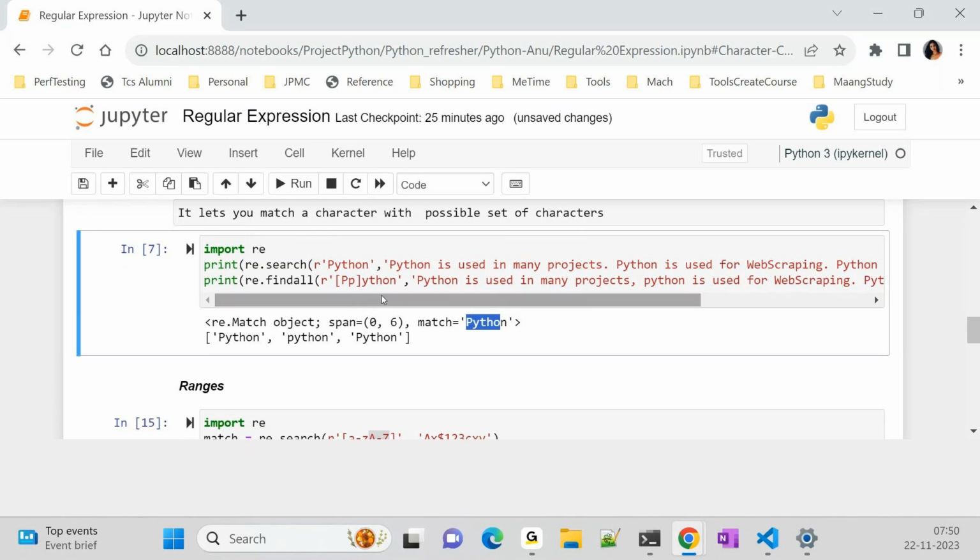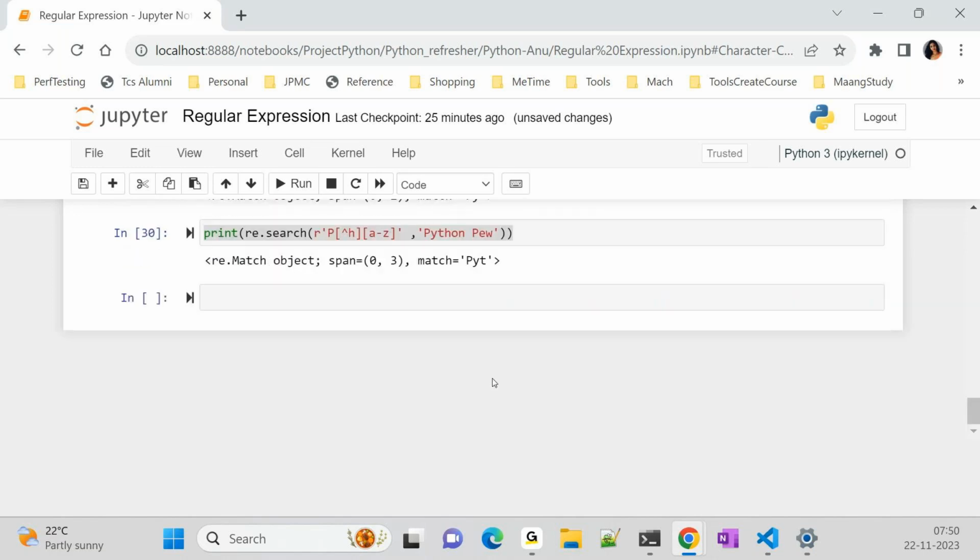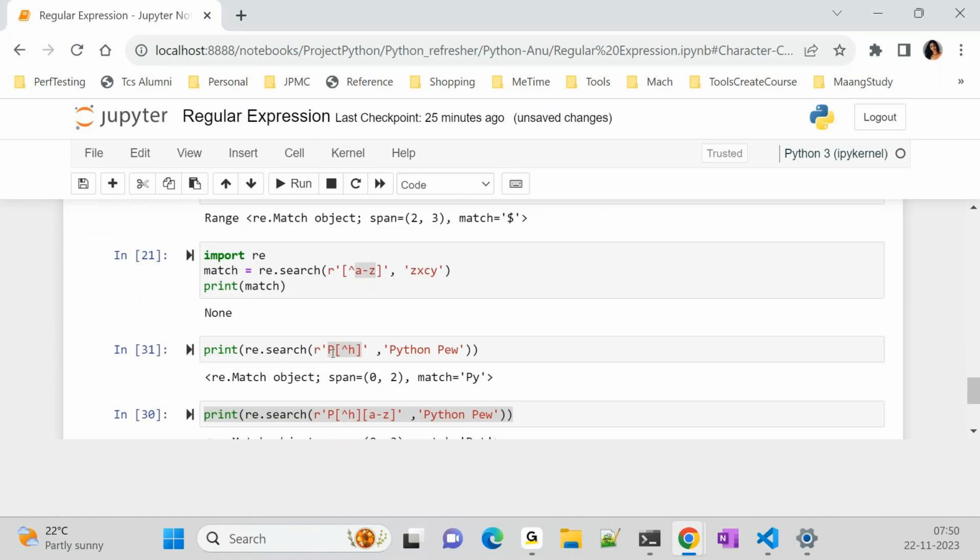But if I don't give these two characters, it is not going to find if it has ON or not, right? So similarly, here I'm just finding two characters. So it searches those two characters and returns me that because this is what I'm looking for. So it is giving me only that particular match. It ignores what is trailing after that.